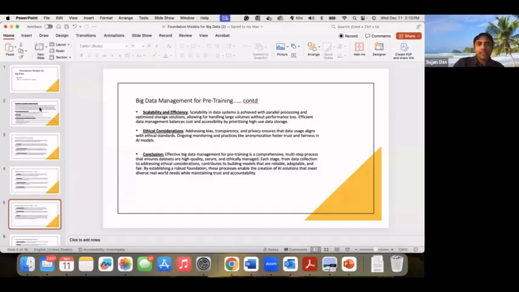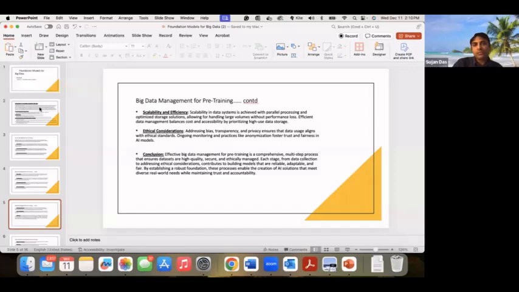Then the next is the scalability and efficiency of the data. If it is a large amount of data, generally we try to do parallel processing, and we also need to ensure that there is no data loss because of the large volume. And obviously performance is another factor. If it is very slow or getting stuck, then we need to make sure the infrastructure's auto scaling is enabled, and along with that we need to maintain the cost as well. If the cost is very high, then we need to figure out how we can optimize.